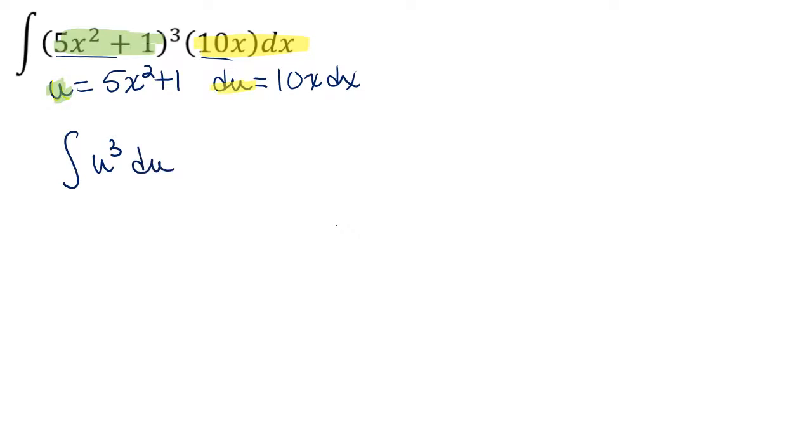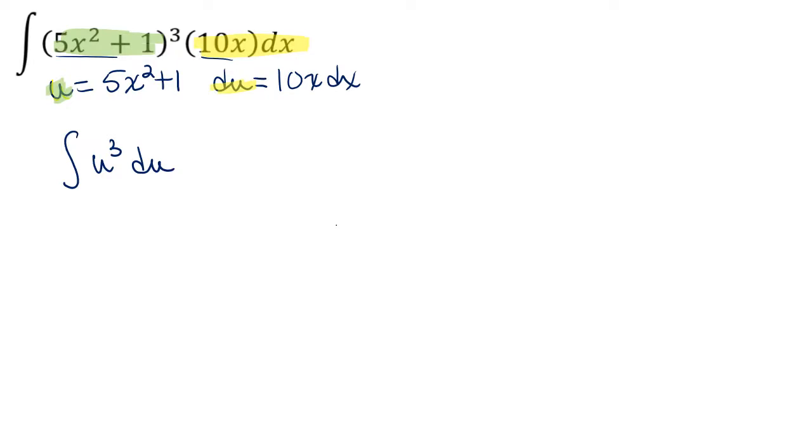And I didn't touch on this before, but I guess I should now. The whole point of rewriting this du is because this d whatever has to be the same as your variable in the function you're integrating. So I can't have a u cubed dx and get the same answer. So that's the whole point of turning it into u and du instead of just u and dx, because we need these to be the same.